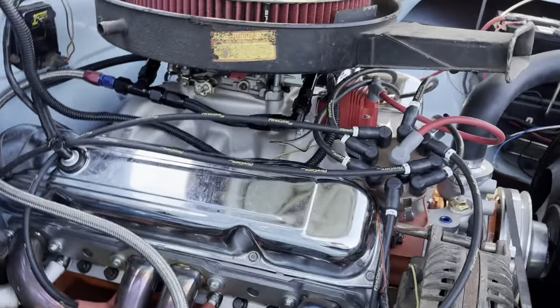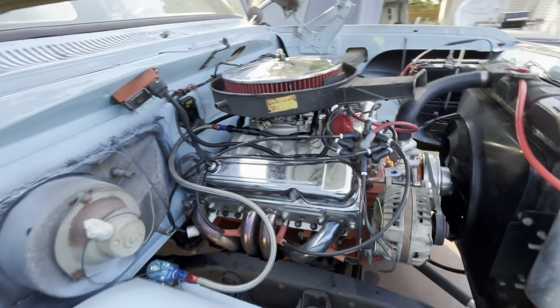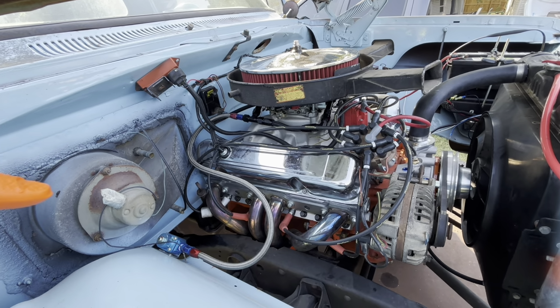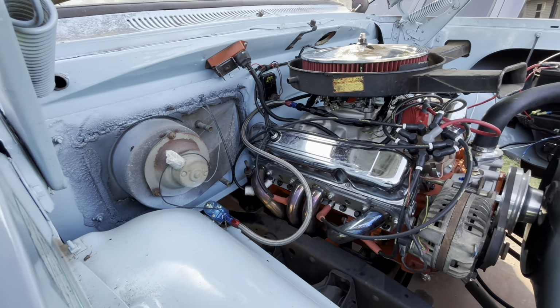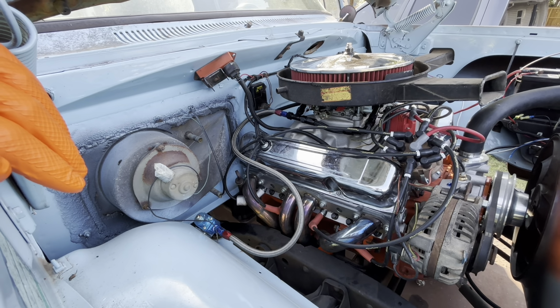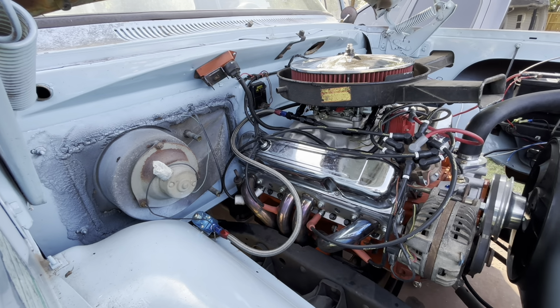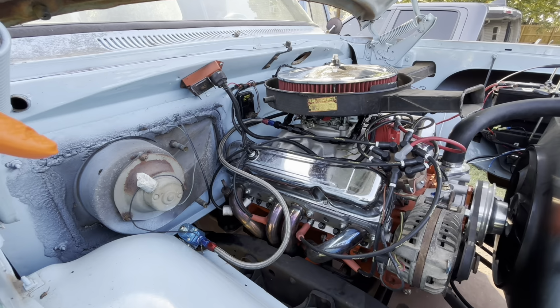And if you saw my short, well, before we get to the brakes, let me go back. Here's our sweet little 400. It's living its best life in the truck. So I knew this is a tried and true engine that works great. Transmission, same thing. Got that from my buddy Rick Carter. And I actually ran it in my race car one weekend. It did super well, even behind the 512. So I know it was great, ready to go in this truck for this occasion, the tailgate throwdown.